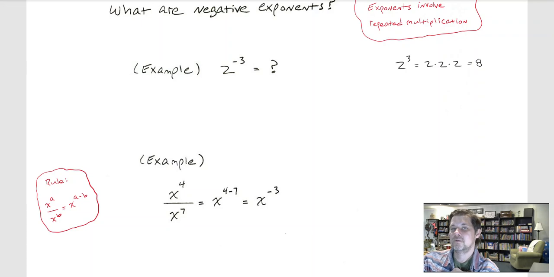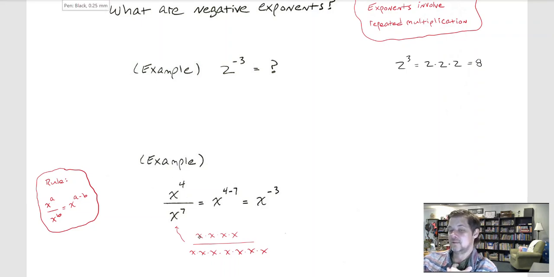Well, let's think of it like this. Is there some other way to break this down? Do you have to use this rule? This rule might be the truth, it might be accurate, and it might be applicable, but is there any other way? Well, yeah, you could do it like this. x to the fourth power means we multiply the x by itself 4 times. And then x to the seventh power means we multiply the x by itself 7 times.